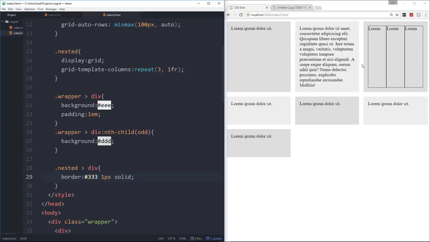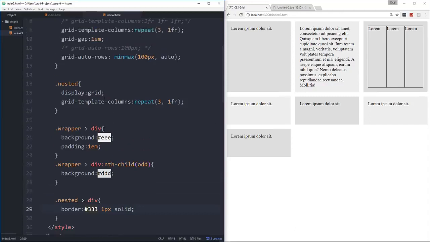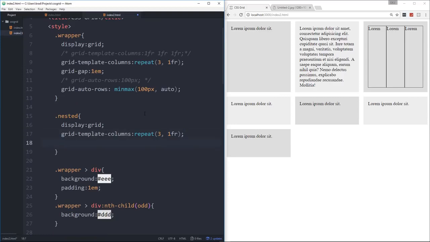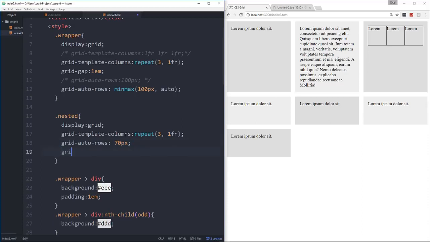And then we can also set a height for these nested divs. So if we want to do that, we're going to use grid auto rows. So let's go to nested and do grid auto rows. And let's set that to, let's say 70 pixels and save. And there we go. We can also add a gap. So let's say grid gap and we'll do 1em, save. There we go.